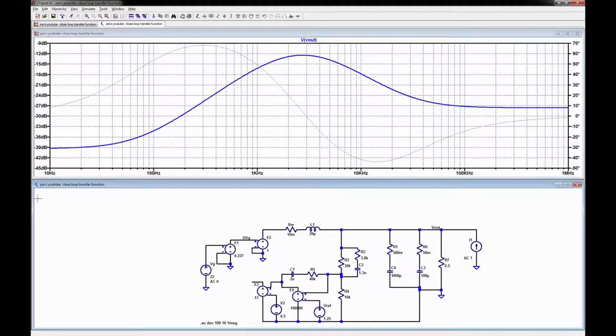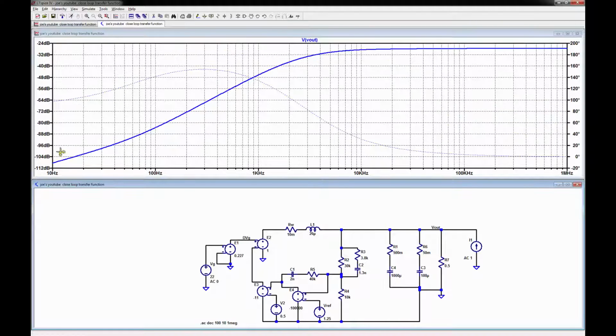Let's look at the closed loop again. Let's make sure that this is lower than this. Let's go back in here again. This is our open loop output impedance now. Let's look at our closed loop. Just going back to that beginning again and run that again. Wow. We were up 30 something dB, minus 30.